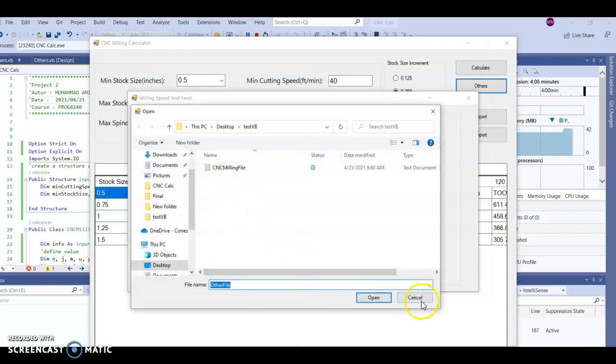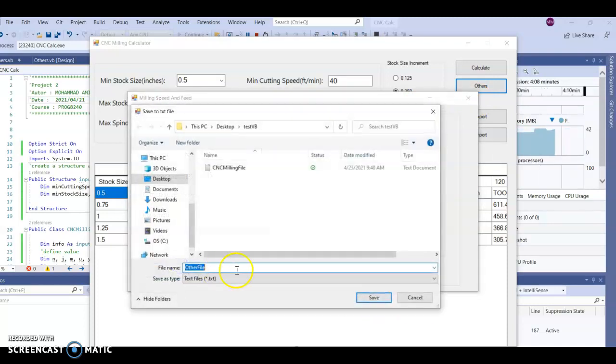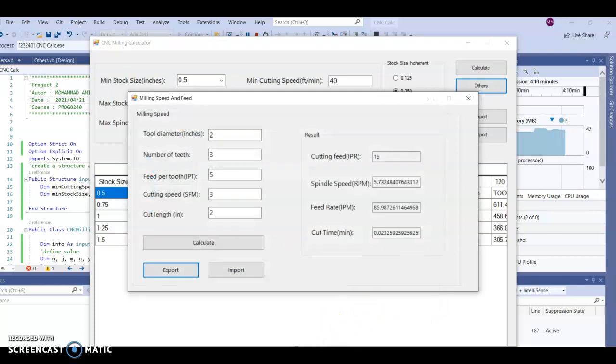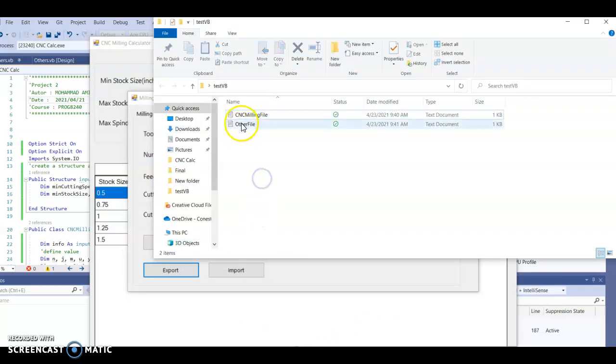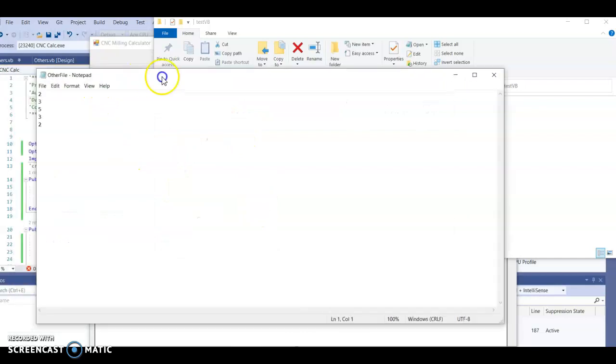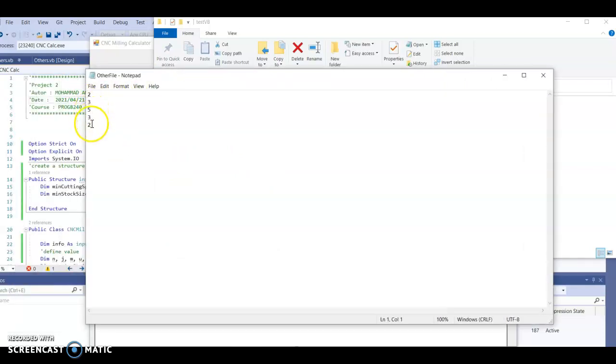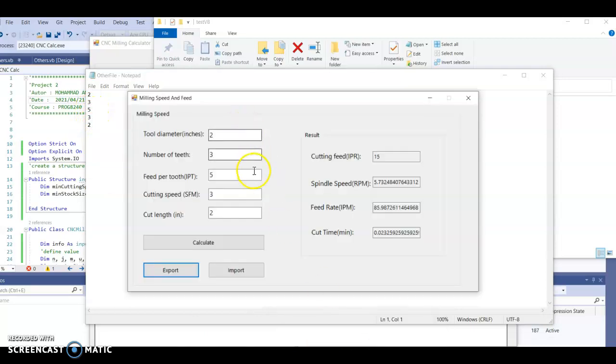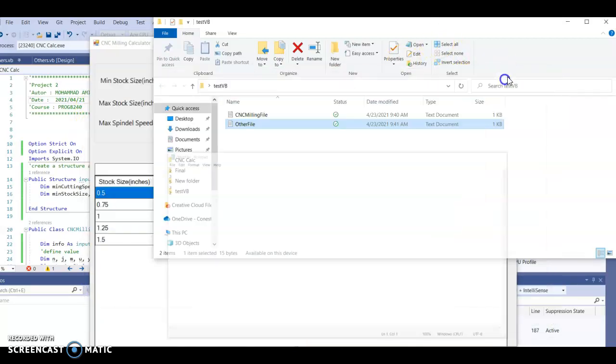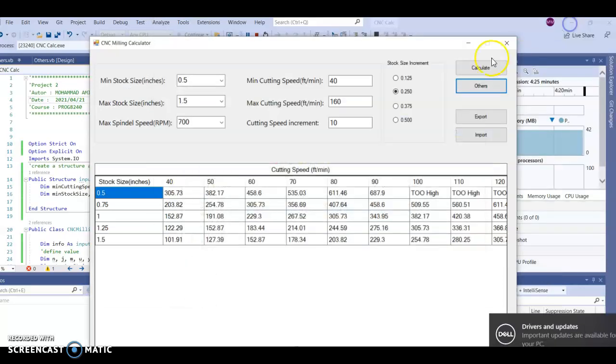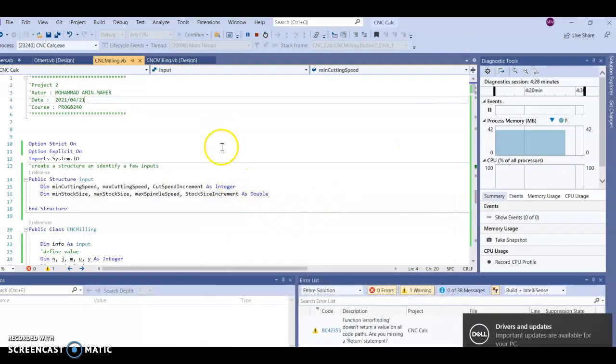Import, export, and that's save, and here we have another file, and 23532, and this one. Okay, and now I want to show my code.